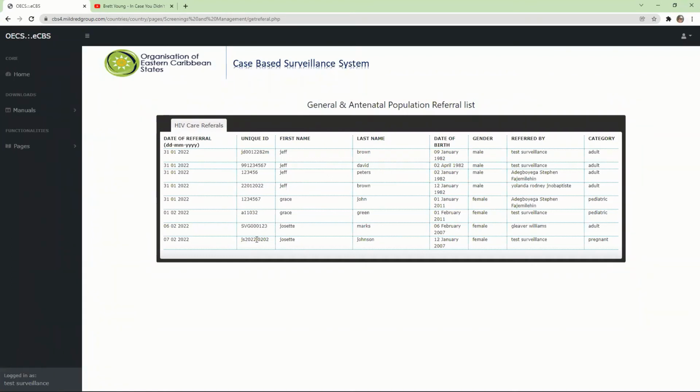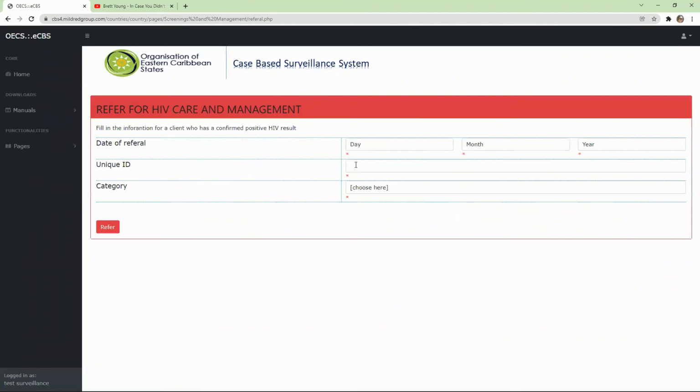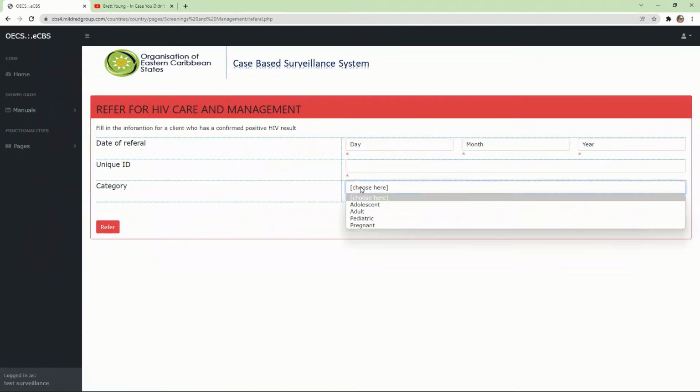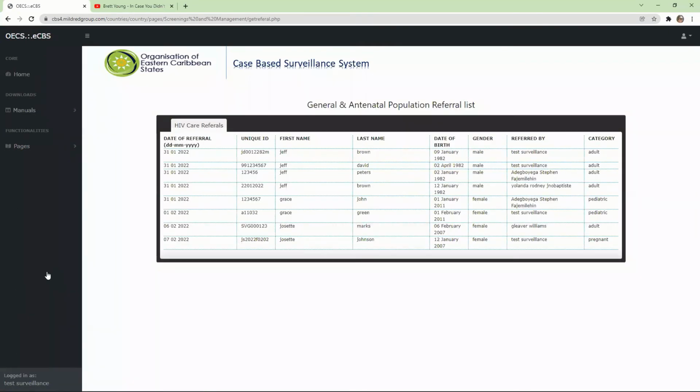You might want to ask the client for their health center and call them to do the referral. Or if you have the referral permission, you want to go to referrals and refer new HIV case for care registration and management, enter that unique ID they've given you and the date, the category, and do the referral so that the system will allow you to register the client into care.